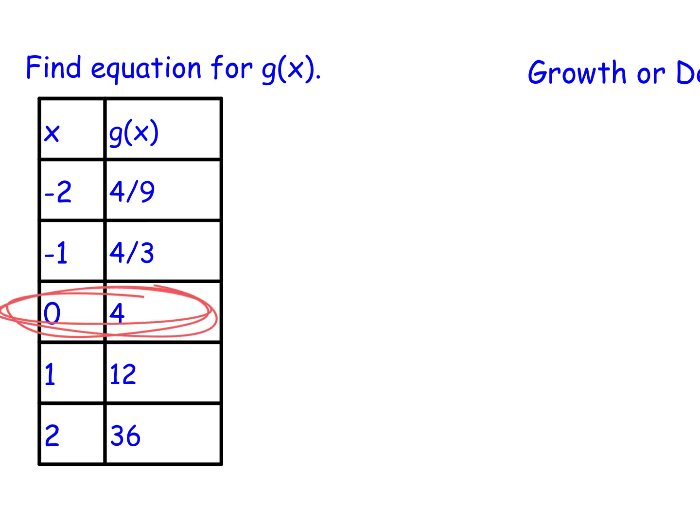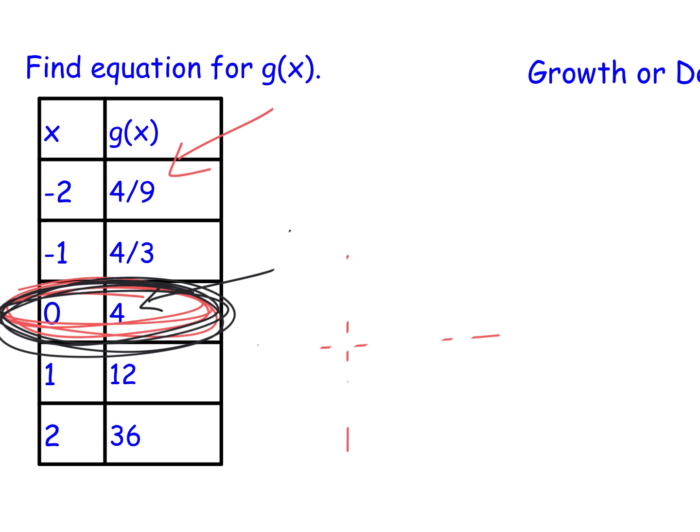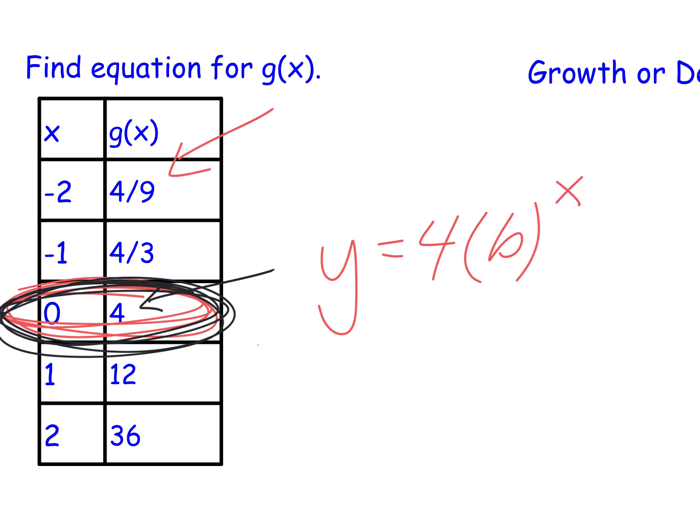It would be this one. I get some of you are like, this is the first point, so that's the start. Nope. The start value has x equal to 0. You remember when I was doing the Christopher Reeve example, I said his weight was like 185, and that's the start value because it's the y-intercept. So the start value for this problem should be a 4. How'd I get that? Because the x is 0. It gives you the y-intercept, and that is the start value. So y equals 4 times some base I don't know to the x. Only thing I've got to figure out is the base now.